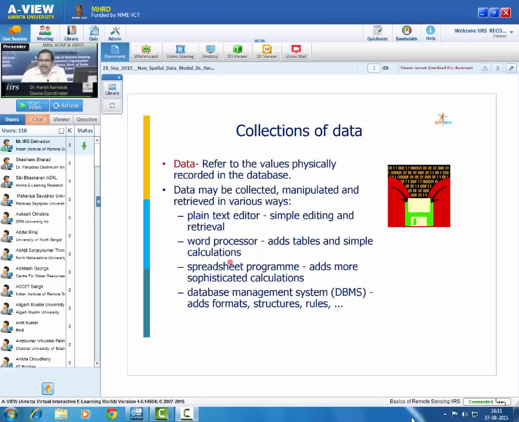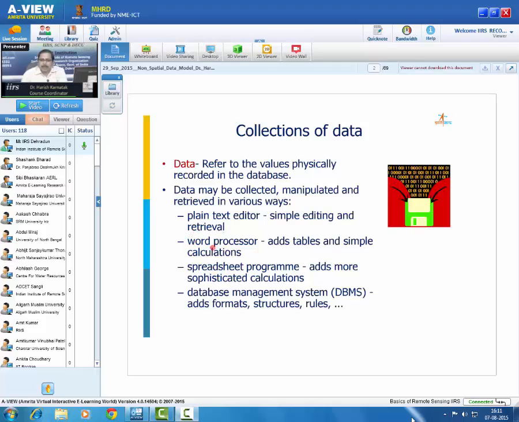After that, the next format generally used in our computer systems is spreadsheet programs, like an Excel sheet, where you can store your data, and which is especially good for analyzing numerical data sets.